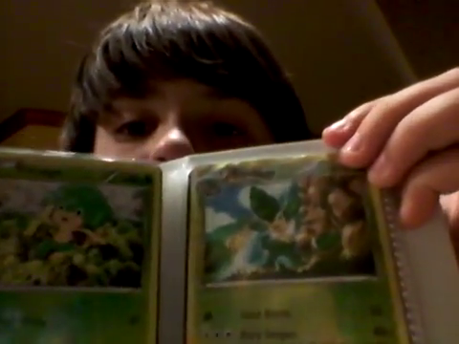Next up we have Pansage and Simisage. Pansage, the grass Pokemon. It shares the leaf on its head with wary looking Pokemon. These leaves are known to relieve stress. Simisage, the thorn monkey Pokemon. It attacks its enemy with strikes of its horn-covered tail. This Pokemon is wilted.